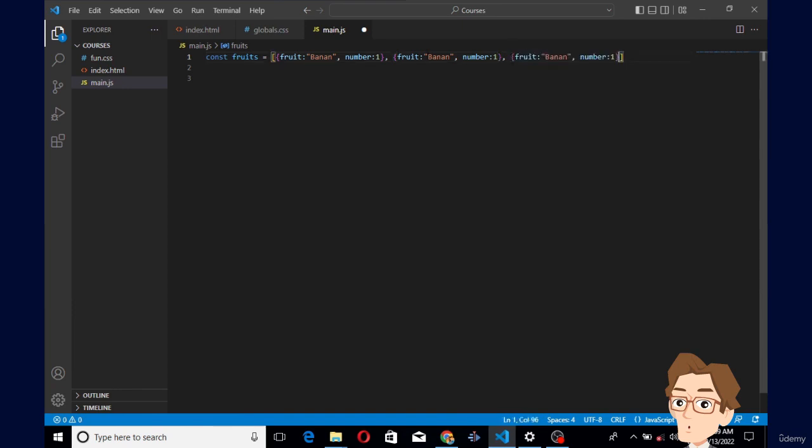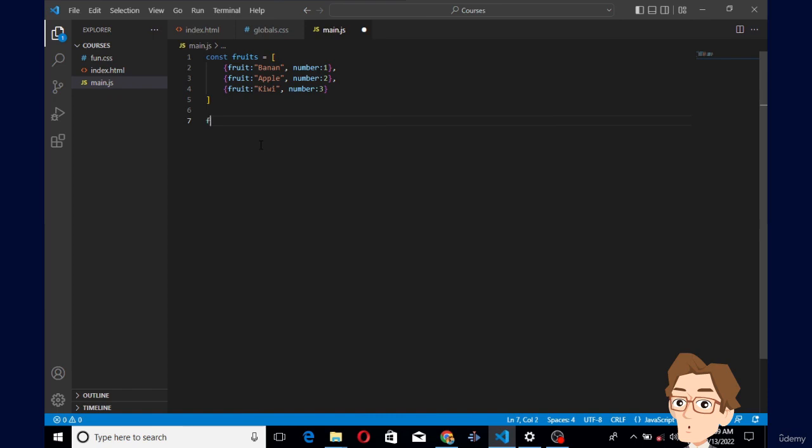I'll change this from banana to apple, this to kiwi, and the number over here is 3 and this is 2. Let me convert this to 1. To make it simple, let's bring it down over here to separate them like this. So now we have 3 objects in our array.